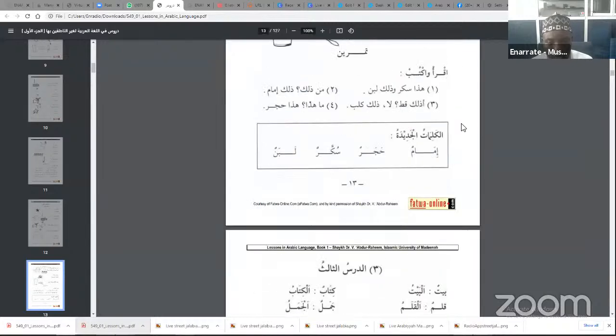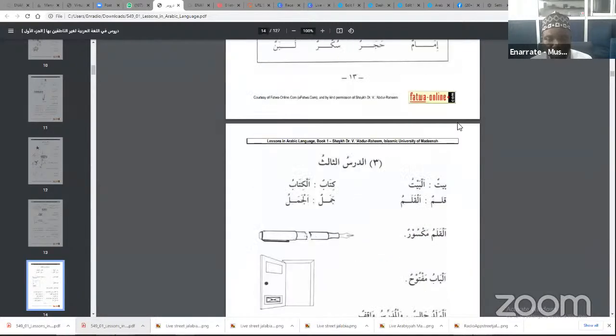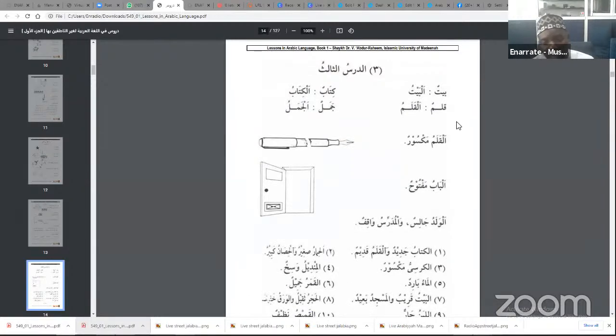If you go through lesson 3, I mentioned that lesson 3 comprises basically of adjectives. That is one concept of the things we are to learn under lesson 3. We have adjectives, and aside from these adjectives, we also have words in their definite form. So I mentioned in the last class that words might be in their definite form and they might be in their indefinite form.